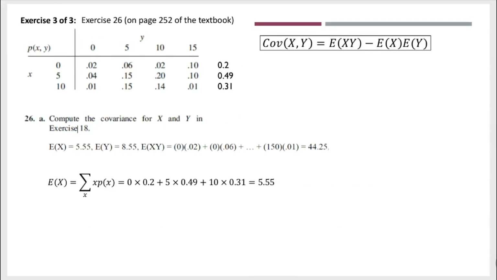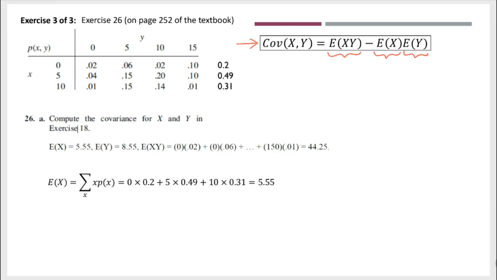So for the first part where they want you to calculate the covariance, you need to know the covariance formula. So the covariance is simply the expected value of xy minus the expected value of x times the expected value of y. So in order to calculate the covariance between x and y, we need to calculate these different parts here. So let's start off then with the expected value of x, and then the expected value of xy. I expect that you should be able to do it, but we'll talk about it briefly as soon as we've done the expected value of x.